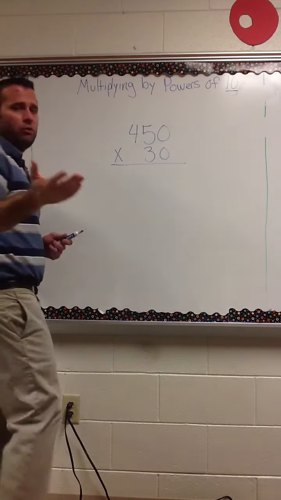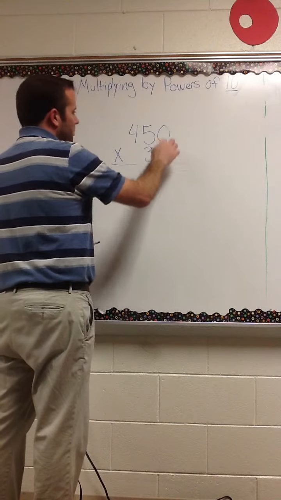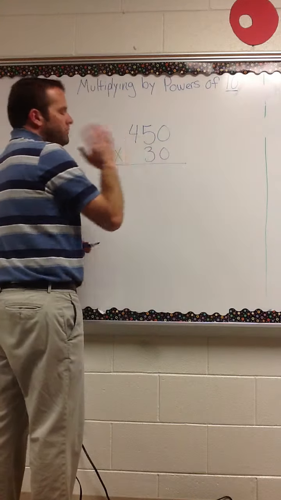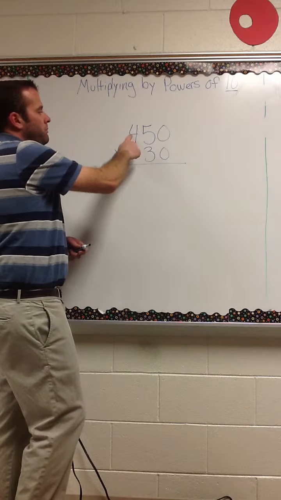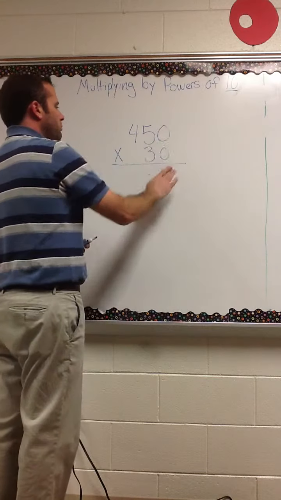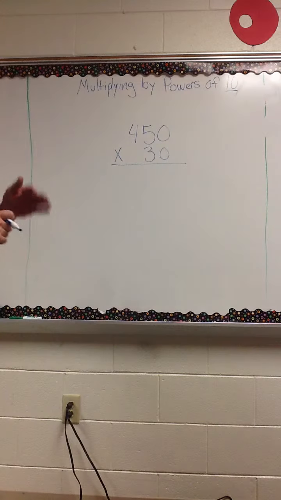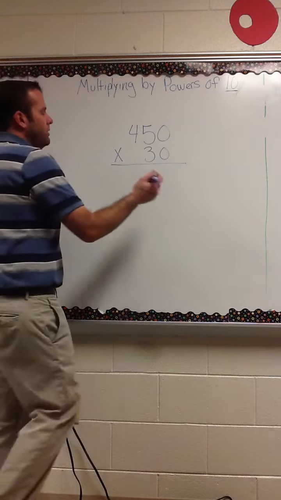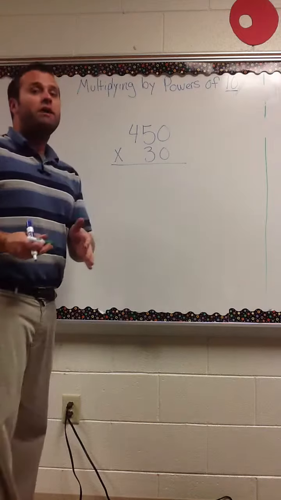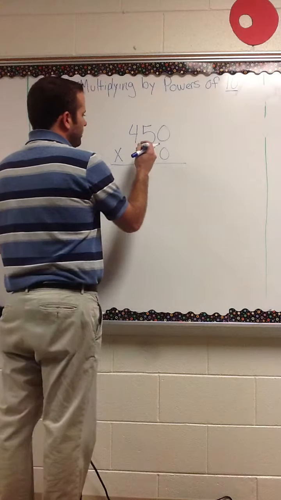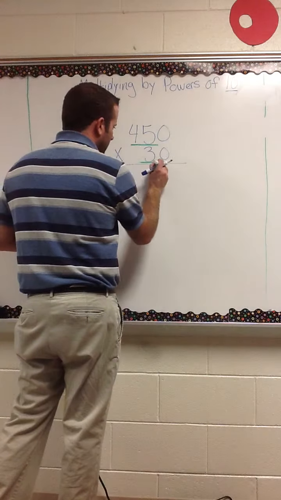So, if we were using standard algorithm, the method stays the same even though I added an extra digit. I start here and I multiply the 0 in my bottom factor by every digit in the top number. So it would be 0 times 0 would come down, 0 times 5 would come down, and 0 times 4 would come down. But instead, my strategy here is to pull out every number, or at least every part of these two factors that is not a 0. So in my top factor, I have the number 45, and in my bottom factor, I have the number 3.